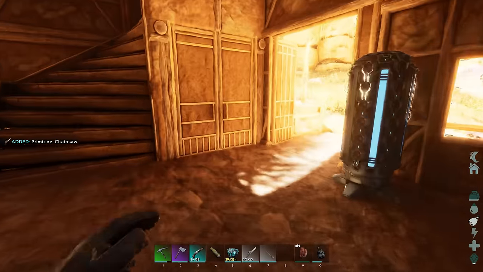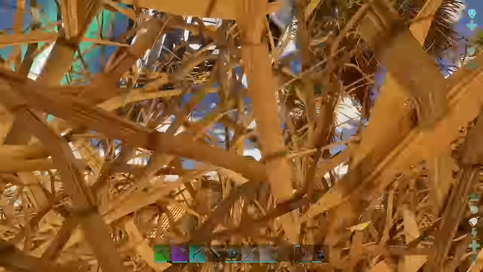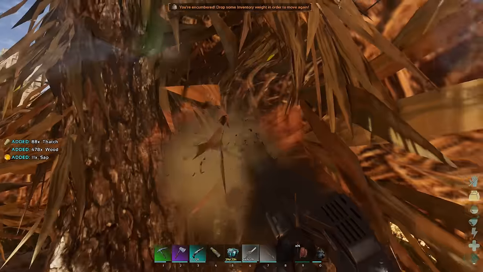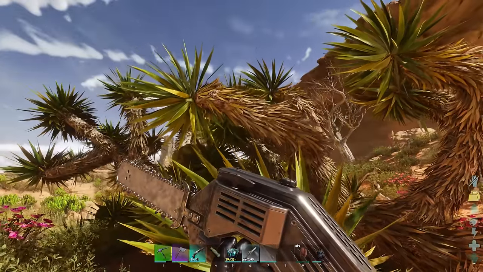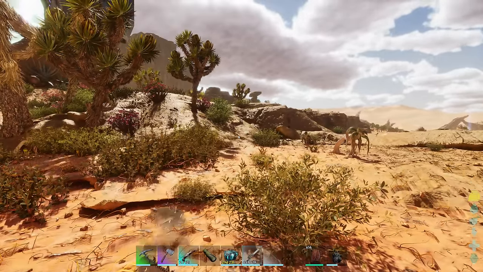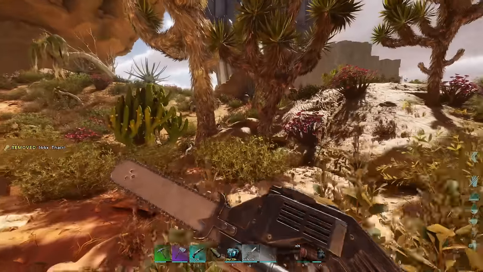Alright. Let's head over real quick on the bird and check this out. Hopefully we can grab the sap, man. Alright, so whenever you do hit it, like the one that has a lot of sap, if you're doing it with the chainsaw, of course you get a bunch more. It's just super random whenever you actually get it. I got like 11 out of that one.